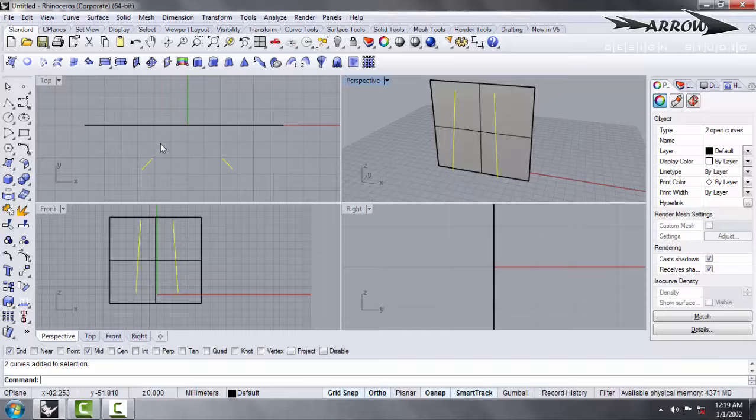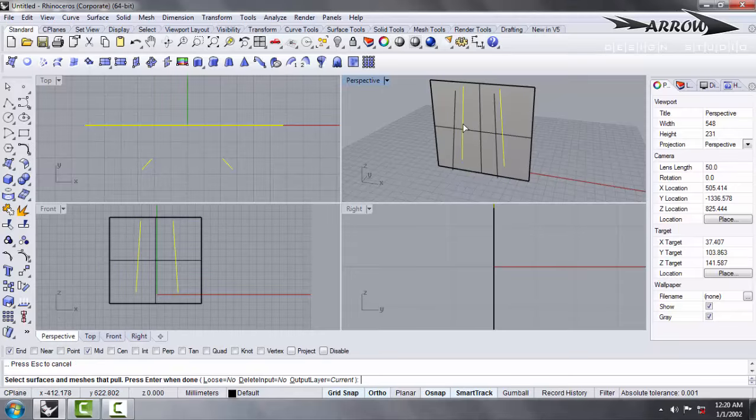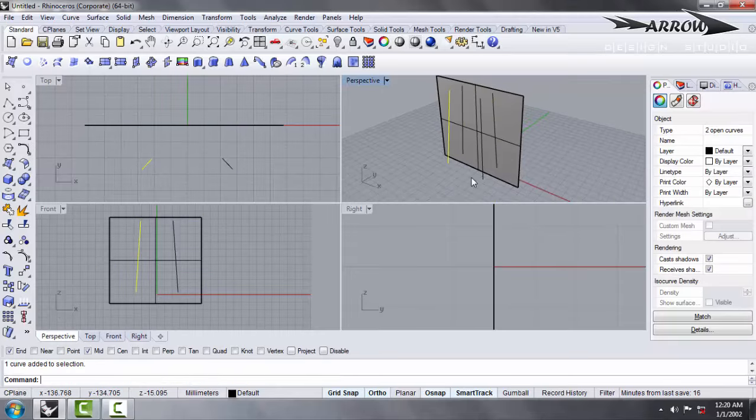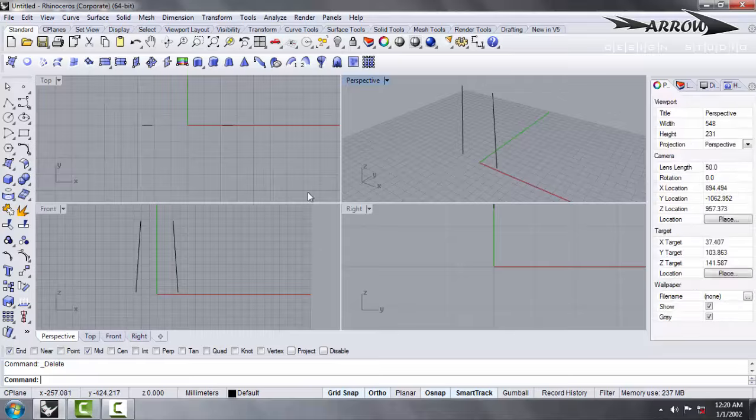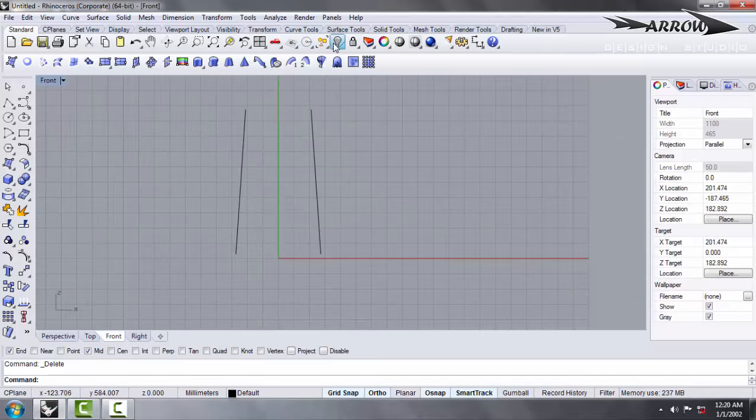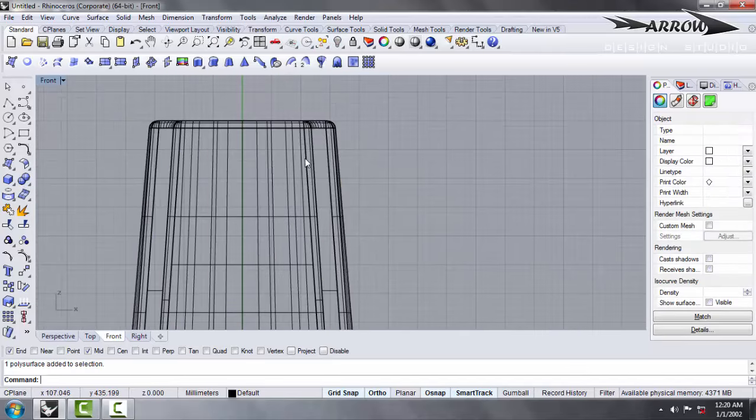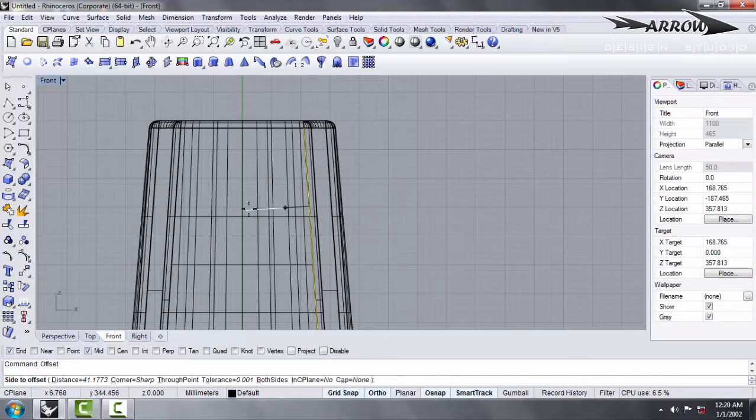I'll select both of them, as these are tapered ones and these are not aligned. I want to draw splitting lines over here. So what I'll be doing, I've selected this. You can just say project, right click and project curves, pull curves on the surface, enter. So your curves have been pulled over the surface. So now these curves are straight actually. Right click, you have opened it up. You can just see your curves over here.